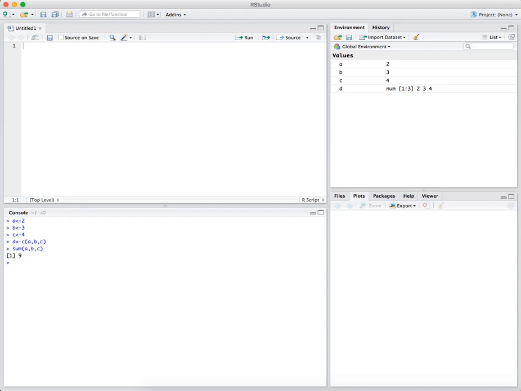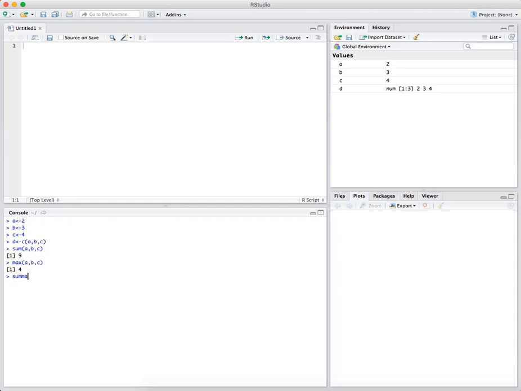Obviously I could do a similar thing, say, what's the maximum of A, B, and C? Again, it's a function, max. In parentheses I put A, B, C, and it's going to give me 4, which is the maximum of the 3 numbers.